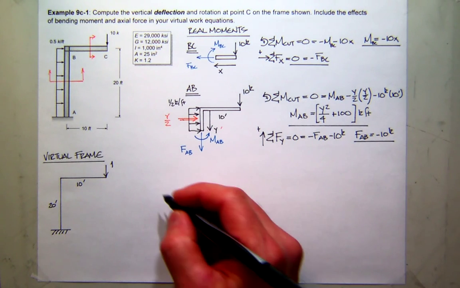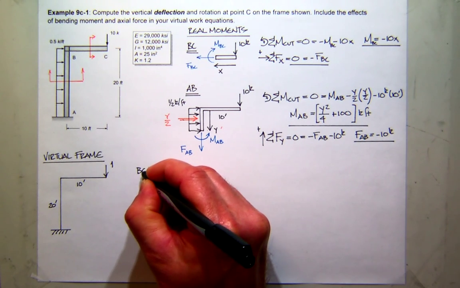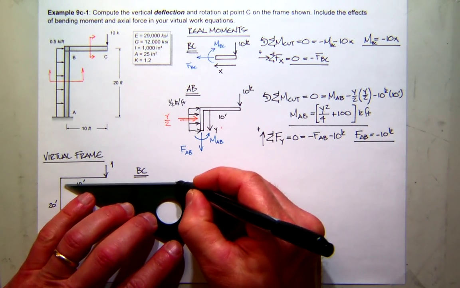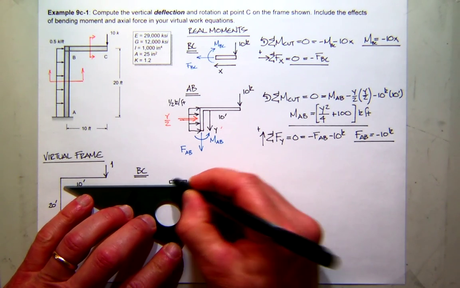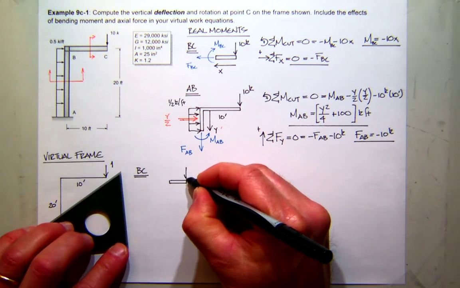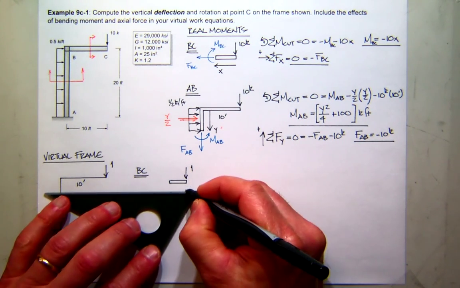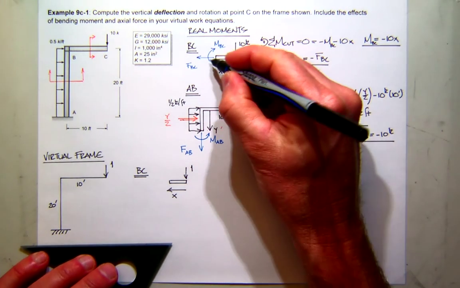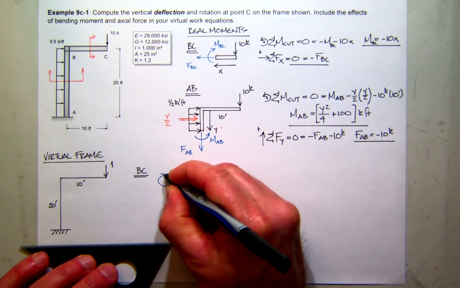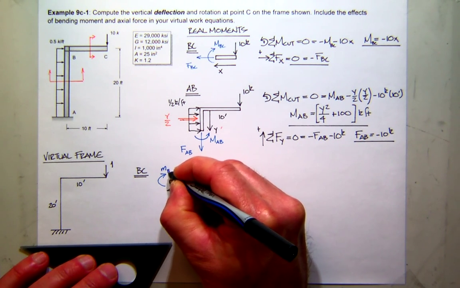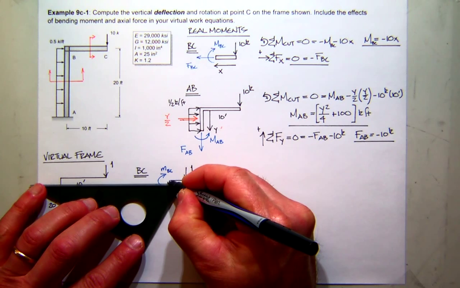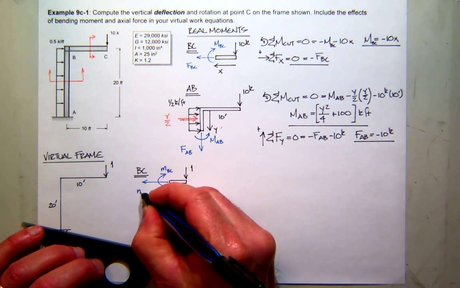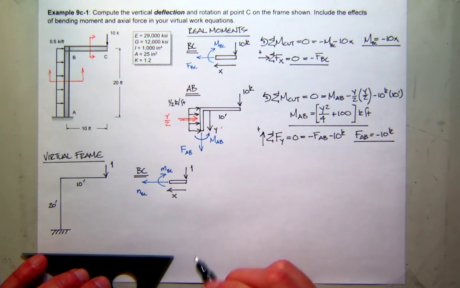So now I'll come back over and redo section BC, just like we did up here. So I will have, again, just the section to the right. The virtual load is 1. It's still a distance x from the right. I assume counterclockwise for my moment. I got to keep that, except this is the virtual moment from BC. And I assume tension here, so I'll do that again. And I'll use lowercase n. We've been using that before for our virtual force, so I'll keep that up.